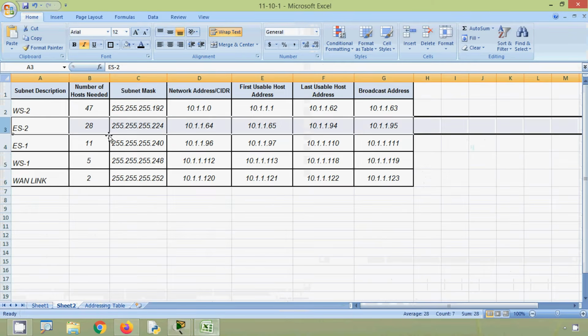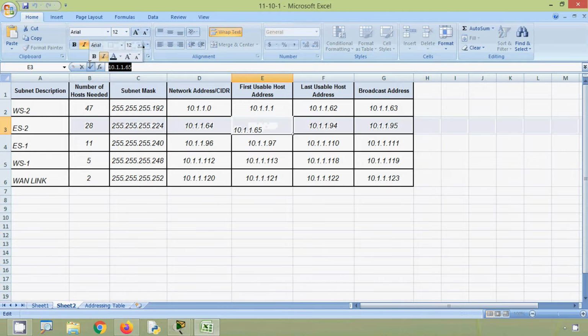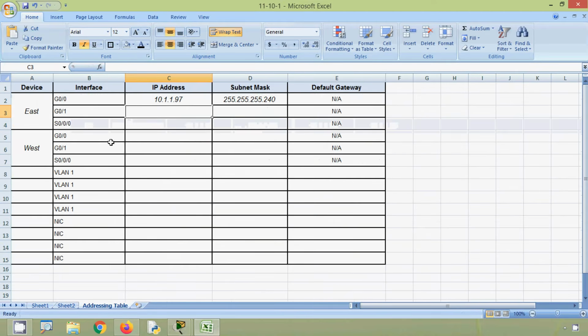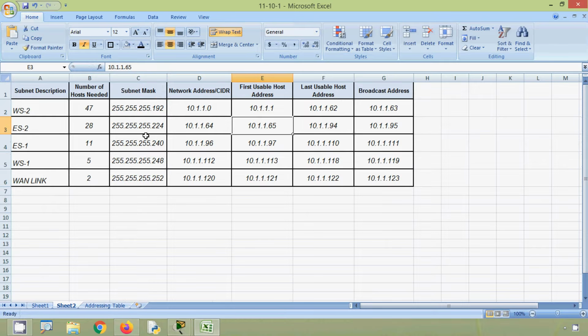ES-2 it's here. So here we will get the first usable host address, and coming to our addressing table, this address we will assign to this interface G0/1. Then we have to get its subnet mask. It's here.